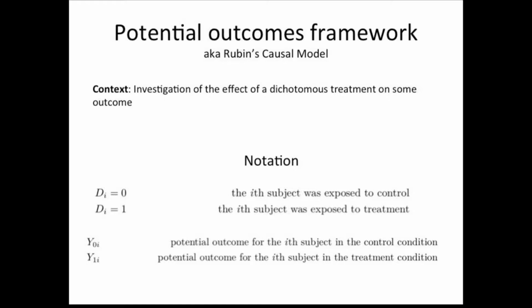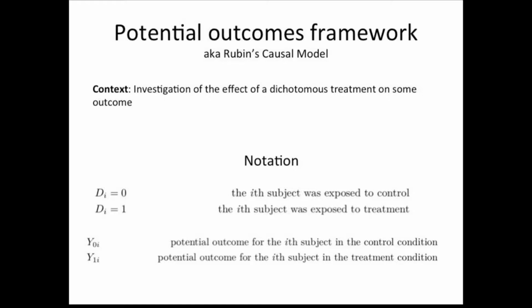So we have this variable in this framework, usually denoted D, which is treatment status. D equals 0 means you got control. D equals 1 means you got exposed to treatment. And I would say that the treatment can be anything. The treatment could be graduating from high school. The treatment could be smoking. The treatment could be exposure to early childhood trauma.